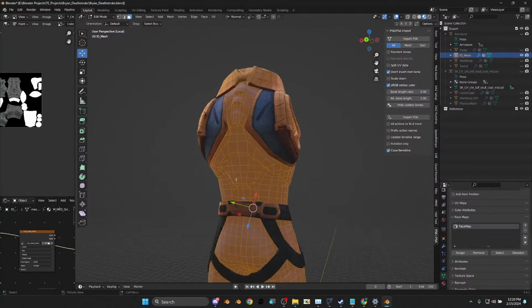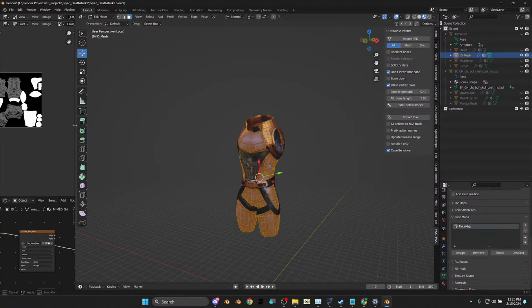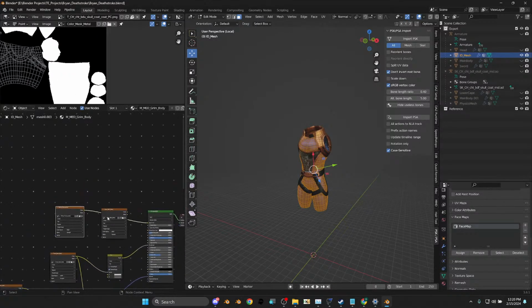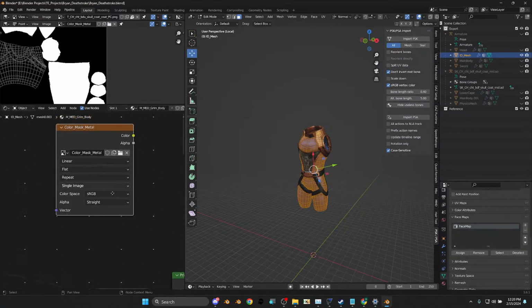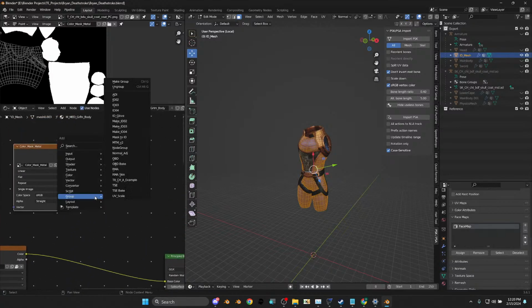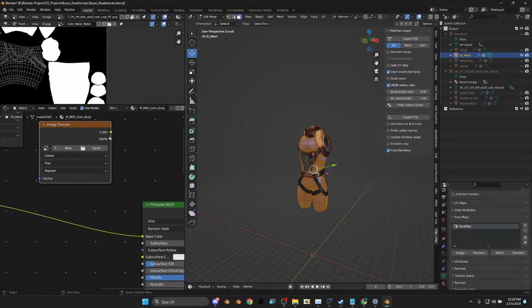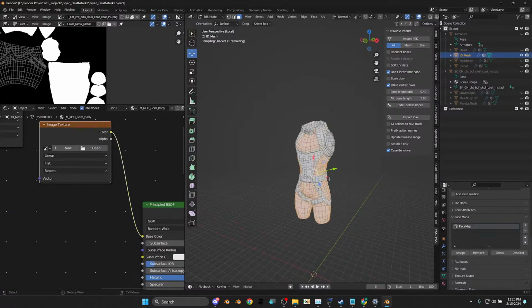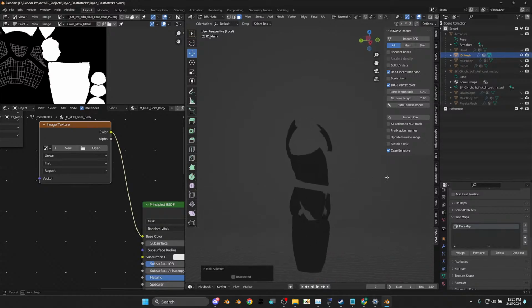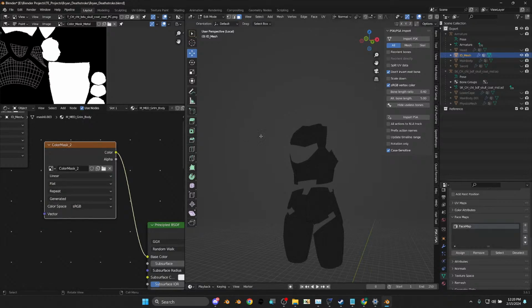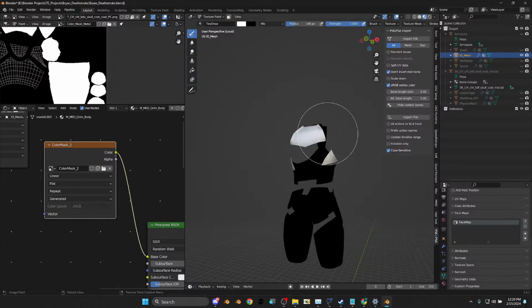All right, cool. Let's go ahead and make a mask for this area. All right, what is this? Whatever. Shift A, search. Come on. All right, we're going to do the same thing. Control I, hide it. So all of these areas are what I want. We'll say, I don't know, color mask 2. And the same thing. Let's paint.